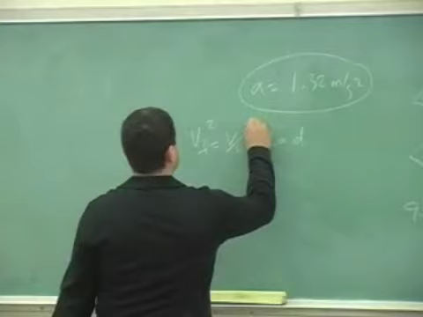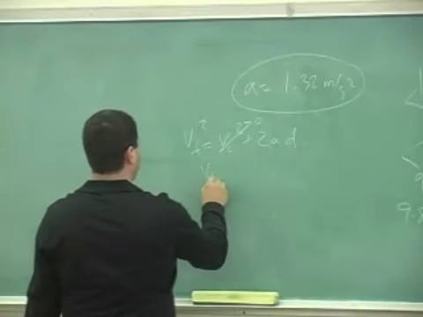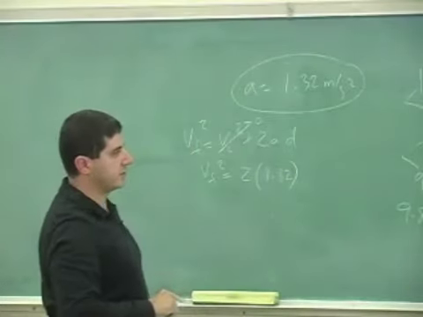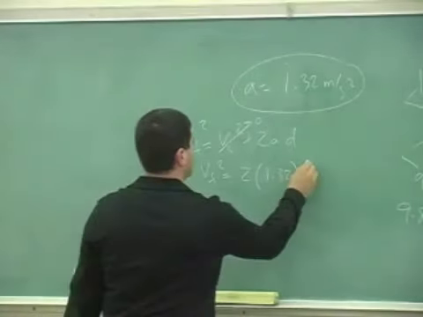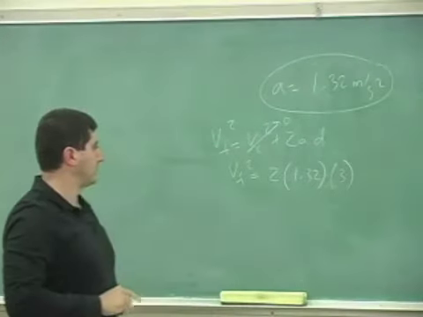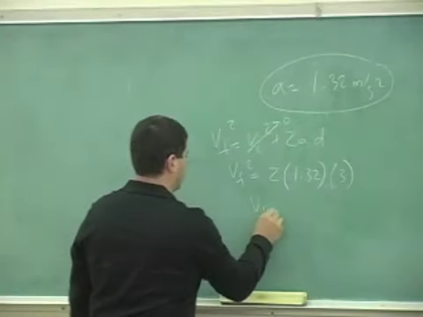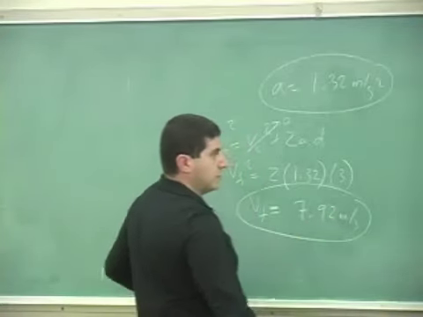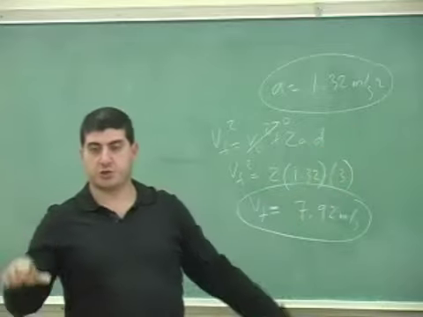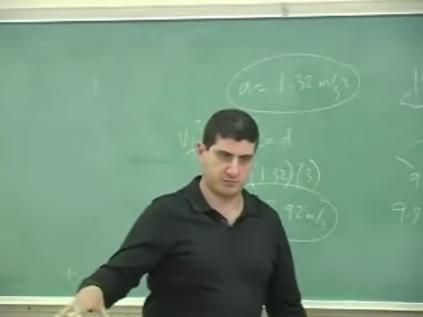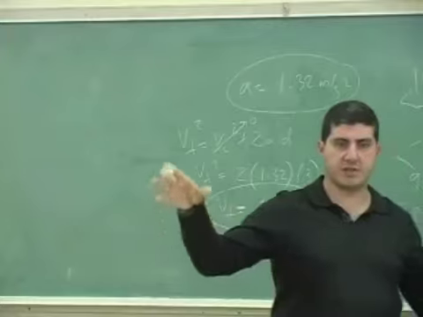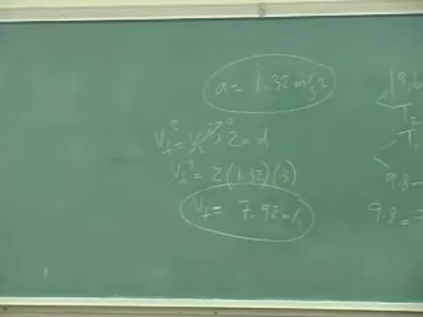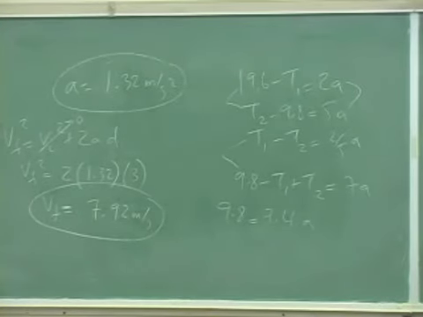I have V initial is 0. And the distance that it's falling is 3 meters. Okay, so this is the method that we used, your typical force-torque method. Similar to the Newton's method that we were using in chapter 5. This includes Newton's law and the torque. Now let's do work energy.